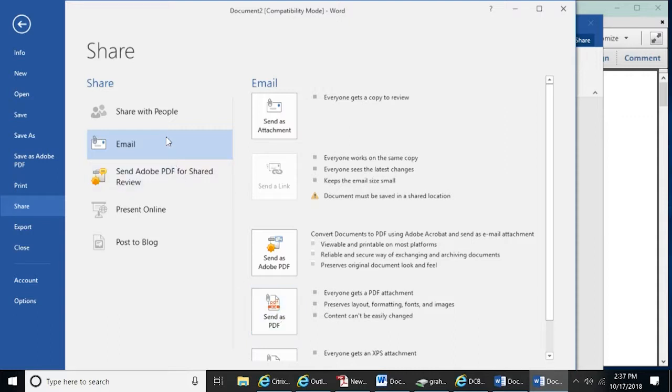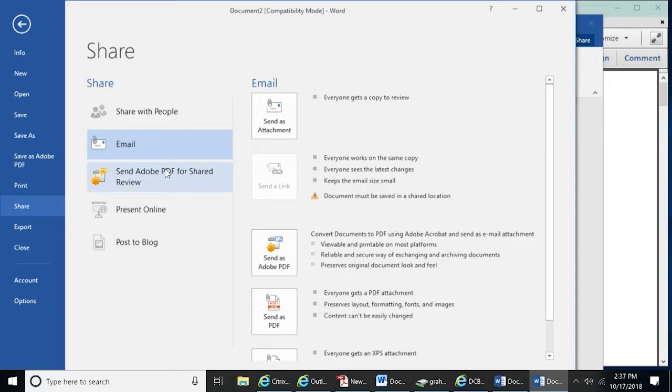So you can click on Send as a PDF. When you do this, it's just like in the Office 2010 environment where you could create a PDF to send to somebody, but you don't necessarily need to save it as a file on your S or T drive. So that's the difference between create a PDF and send a PDF. It simply converts the document into a PDF, leaves the Word version, and then also emails the PDF to whoever you need to send the PDF file to.